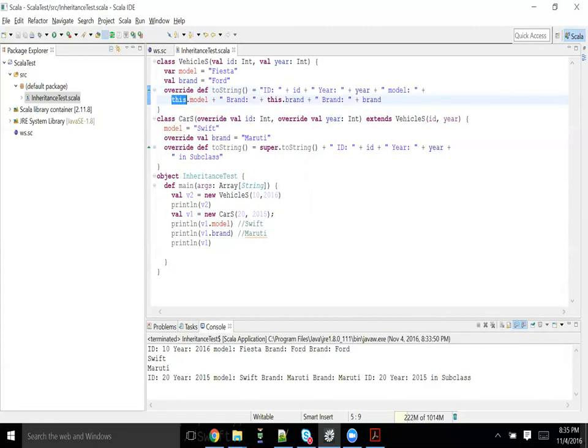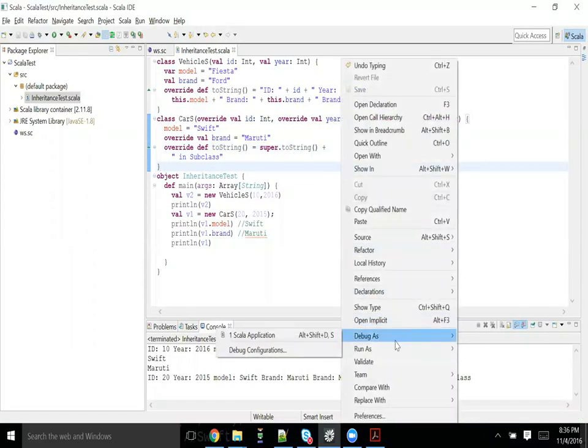Because of the object v1, even though you're calling super.toString, this.model has been overridden.